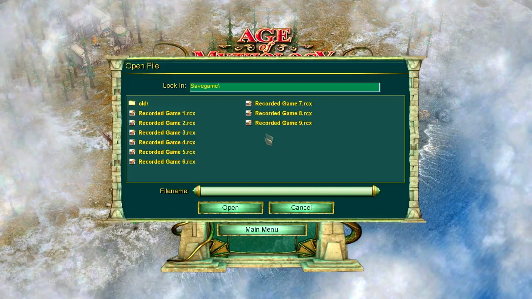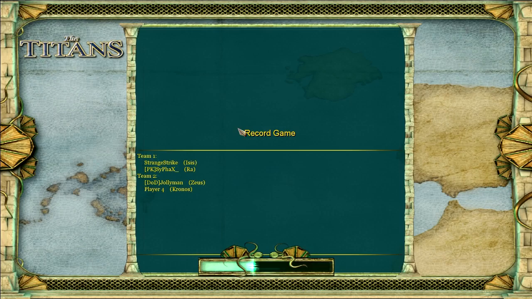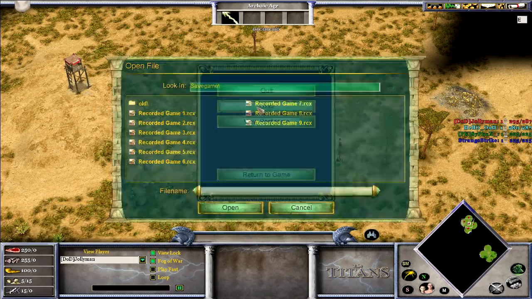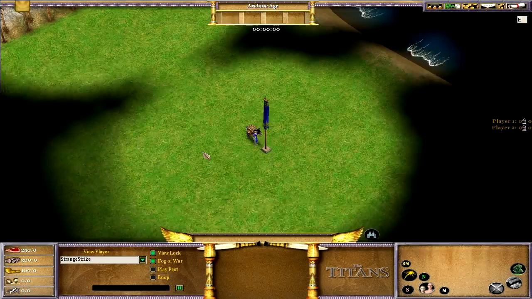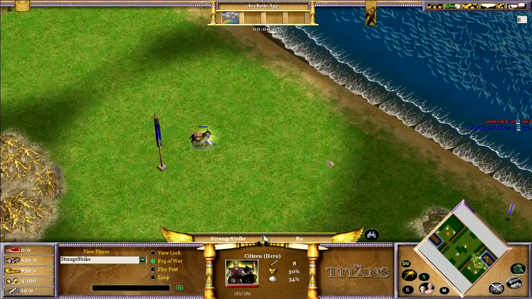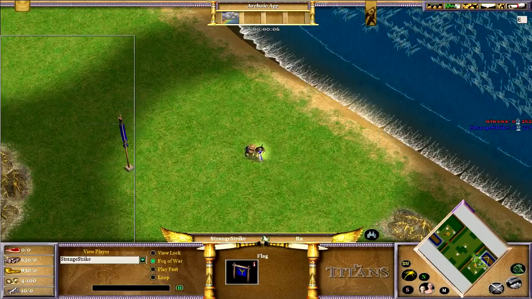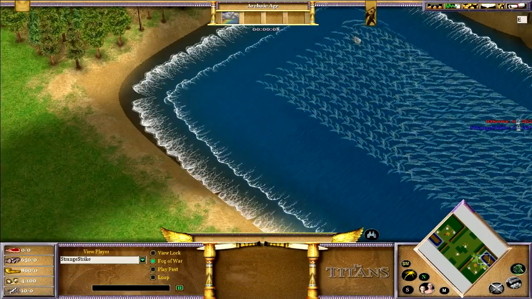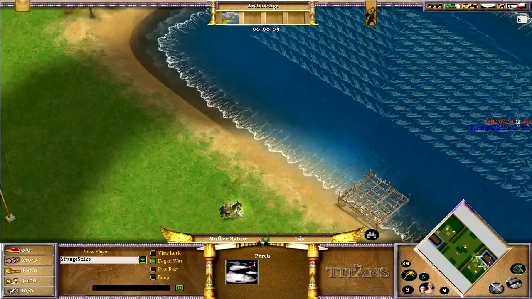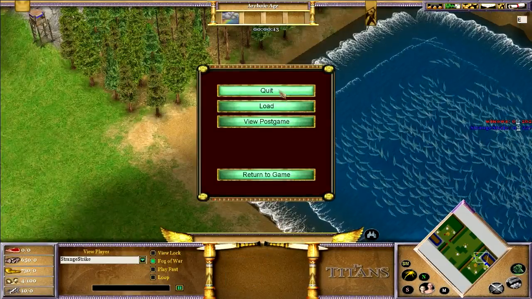Now, we're going to go into a record game. I know that's not how I started the other one, but let's just do that. Select a random one here. Hold on. Let me just keep going through the list. Okay, so here's a smaller one. Now, it runs fairly smoothly, as you can see. We got a nice layout too. Things are on the side of the game and not in the middle, like the timers here and whatnot. So it's very well laid out and stuff, and I like that.